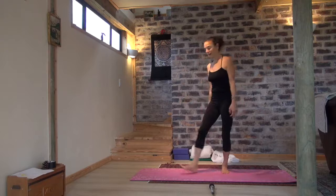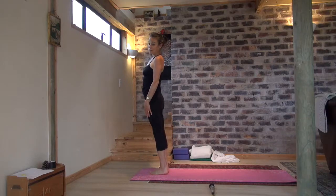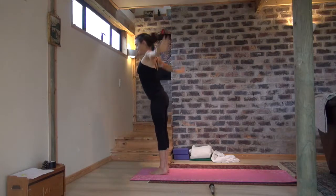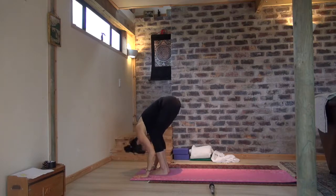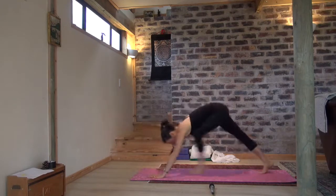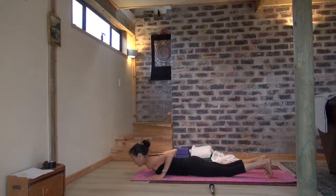Now we're going to head back, if you're not already at the front of your mat, to the front of the mat. And we're going to work our way down to the seated poses. So interlacing the fingers, raising the arms up, and then exhale, folding forwards, softening the knees, letting the head release, rising or coming into the squat, and then taking yourself back into plank position. Lowering the knees, bending the elbows, coming all the way to the floor.